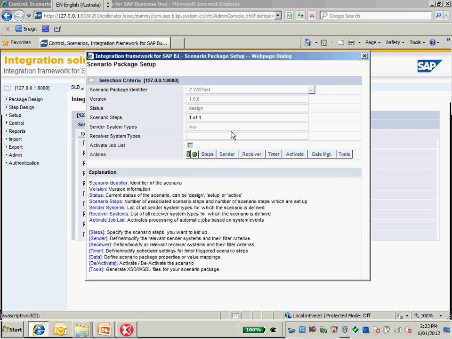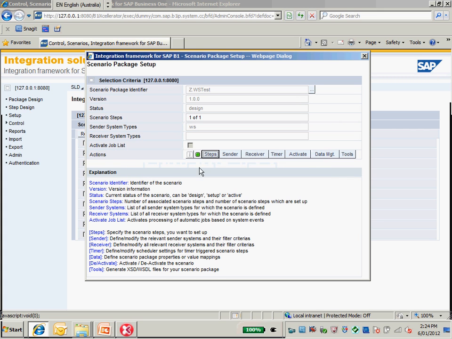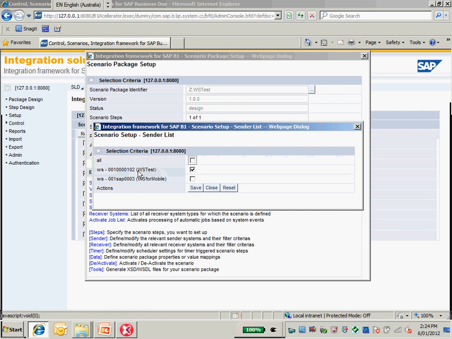If you remember, in the last session I set up my package already. First, I activate the step get doc list for my web service package. I only have one, so just activate it here. I also create a sender system to represent my web service system.